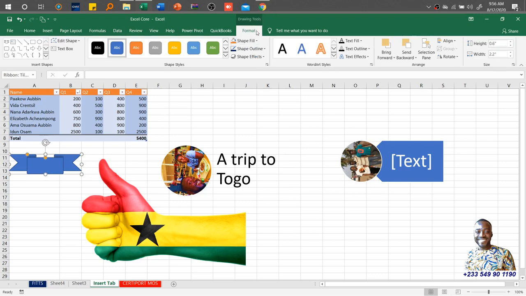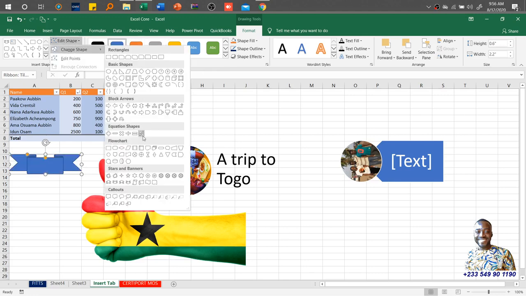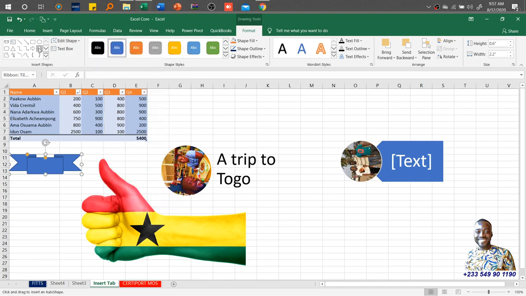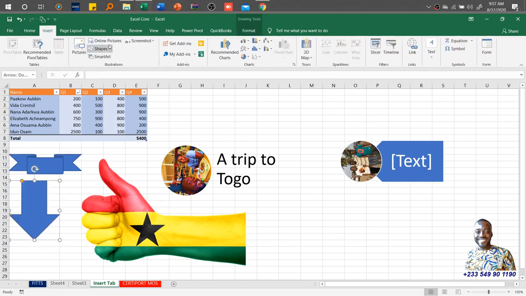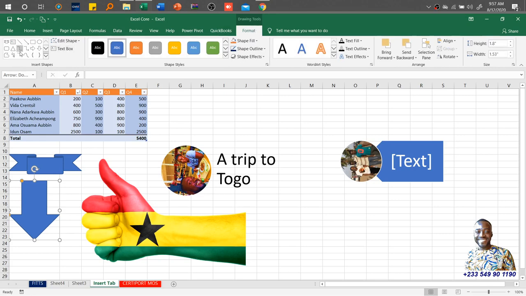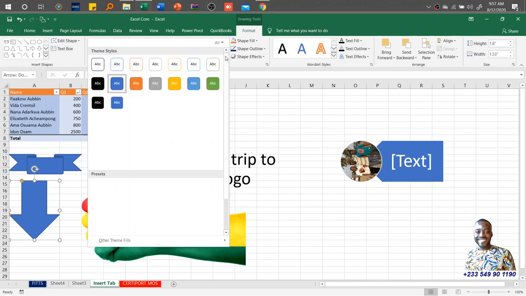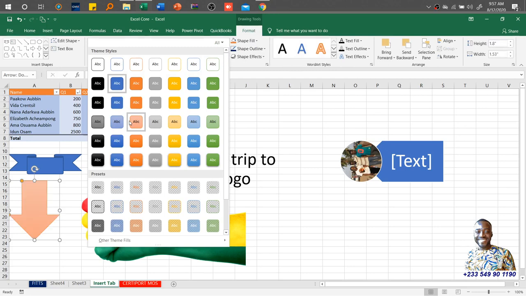All I need to do is go through it. Just like the shape styles we discussed, this one also comes with its own styles. You go through it, and they come with their names. If for one reason or another you want to change the shape, you can edit the shape or change the shape by clicking on it. If you feel you want to insert a new shape, you click, then you insert. You don't need to go back to Insert and go to Shapes, because once you have the drawing tools, they're all available here. Then you can go through the various styles and work with it. It's as simple as that.